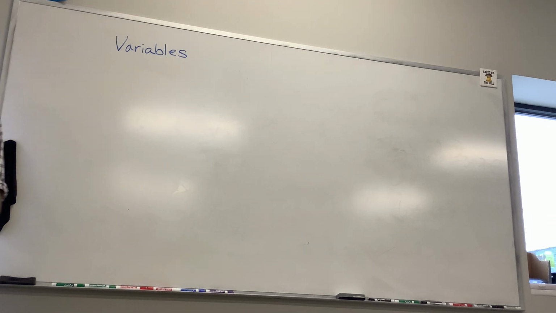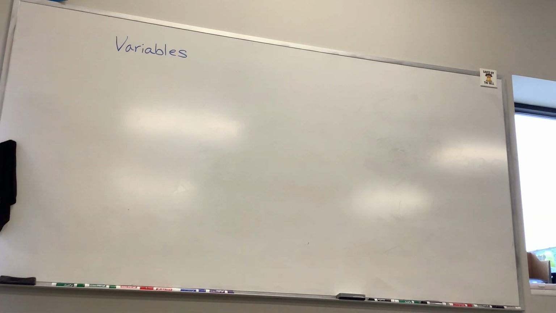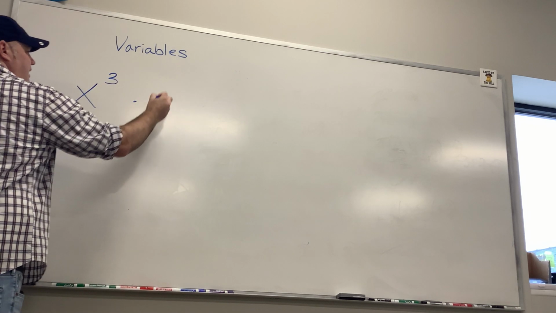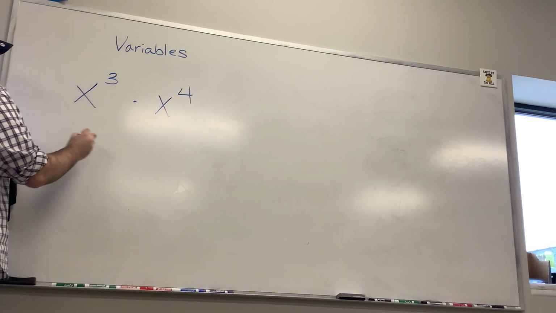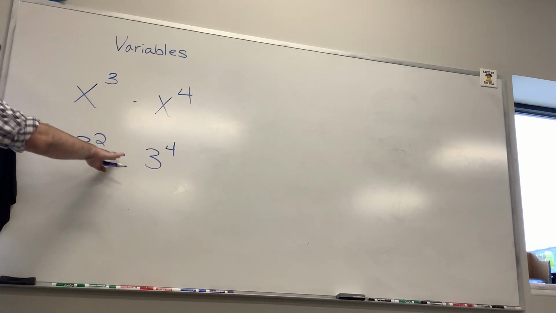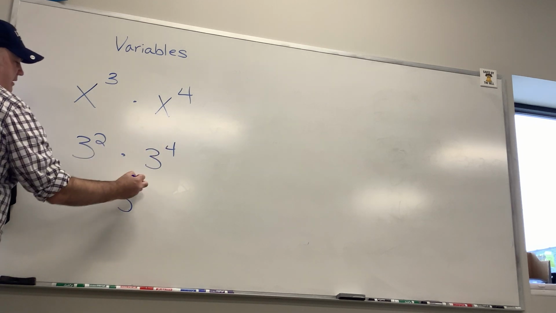Another rule, okay, and we kind of hit on this when I did exponents with you, and I told you that we would get to that part of it later, but that was the thing where I said like x to the 3 times x to the 4th, and then we also did some number ones like that. We did 3 squared times 3 to the 4th or something. Okay, we did these, and I told you, okay, when you do that, you keep the base the same, and you add the exponents.